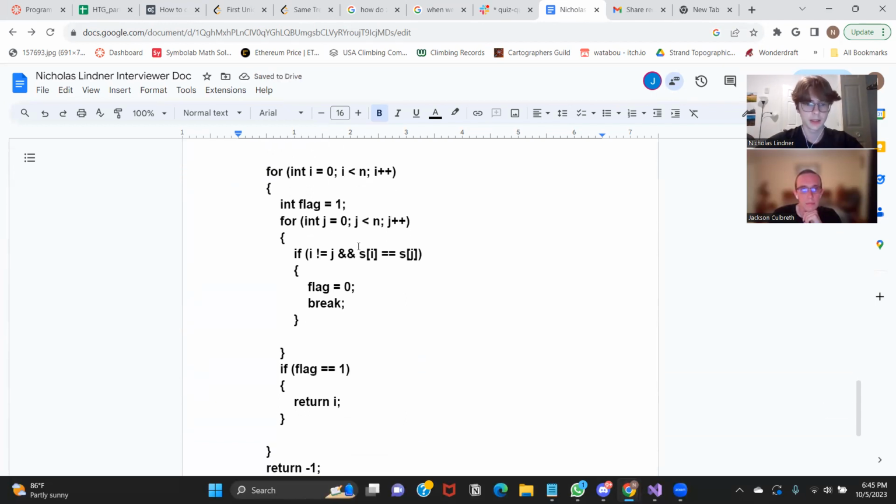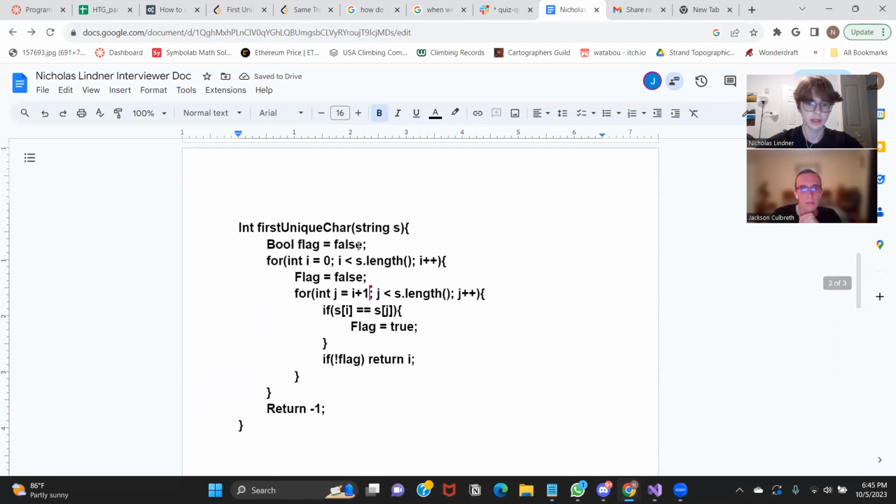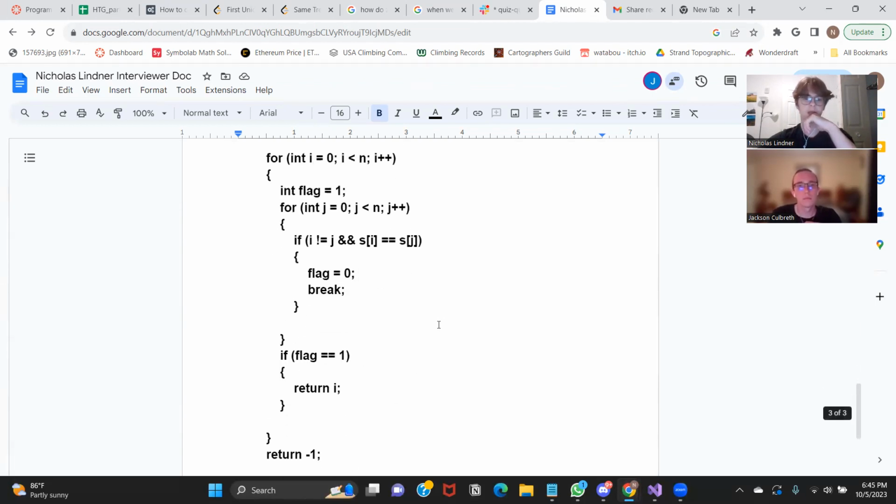If you take a look, it's pretty similar. You check if s[i] is equal to s[j], then you set the flag to true. In this case, we use a flag of 1 or 0, but it's pretty much the same thing as true or false. And in this example, we check if i is not equal to j, and if s[i] is equal to s[j], then we set the flag to 0 and break.